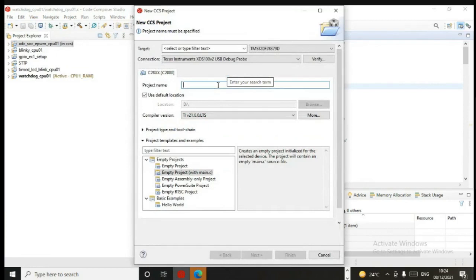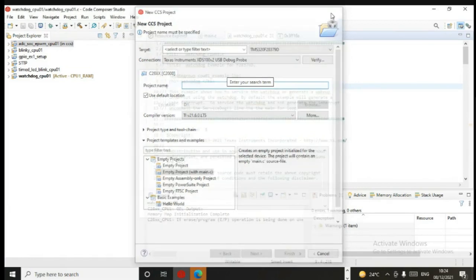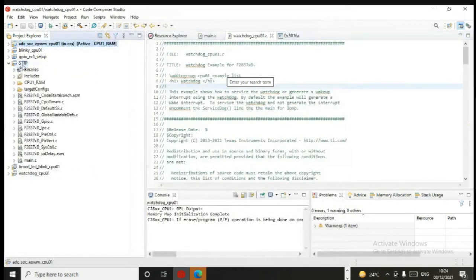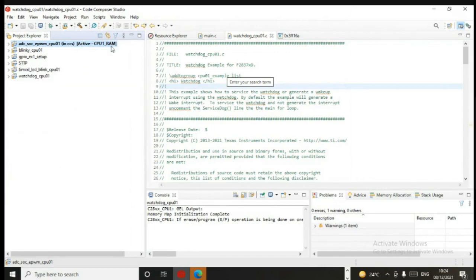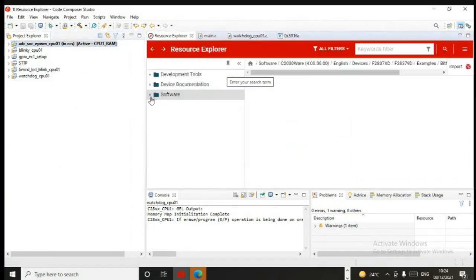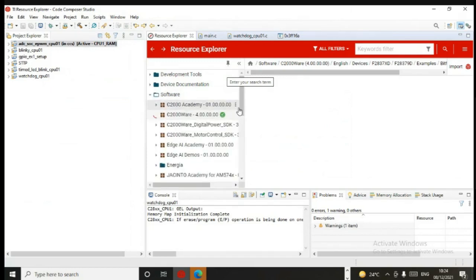But during this process, if you are creating your new project this way, you have to do many things, like adding your header files and your main APIs as well. And if your header files location is not proper, you will continuously face errors when running your code. So in that case, I would suggest you go with the resource explorer, where you will be provided with an empty project. That empty project you can use to make your own algorithm.